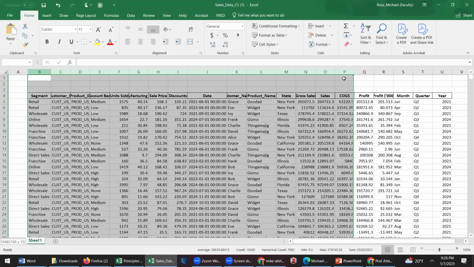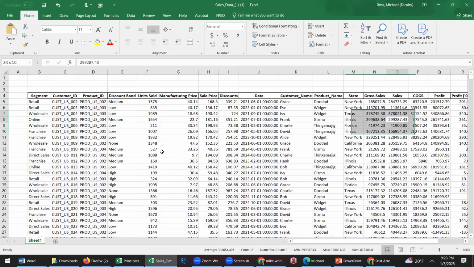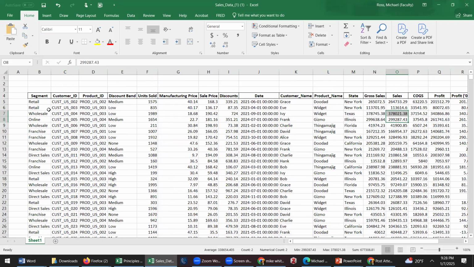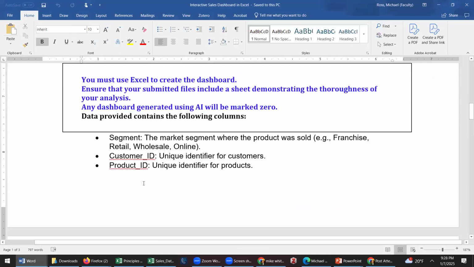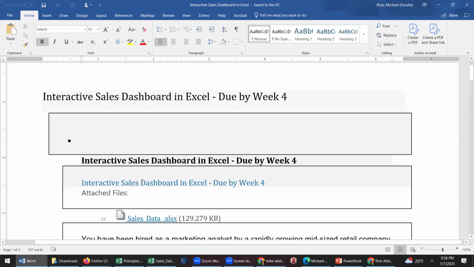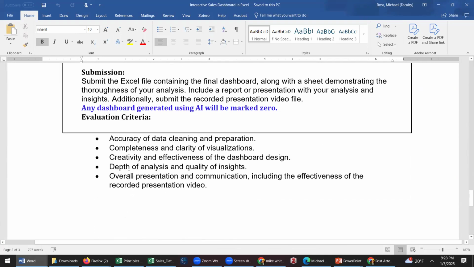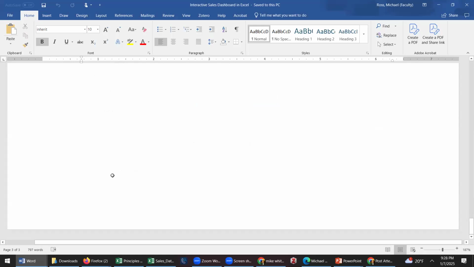First thing I'm going to do is make this a little bit wider so I can see what's going on. I know in the Word doc they go through the definitions of all this, but we'll worry about that later.